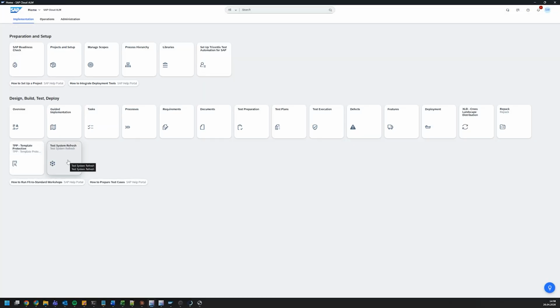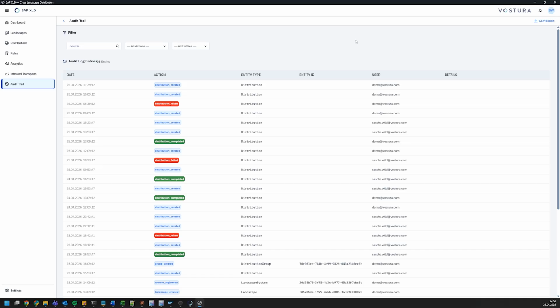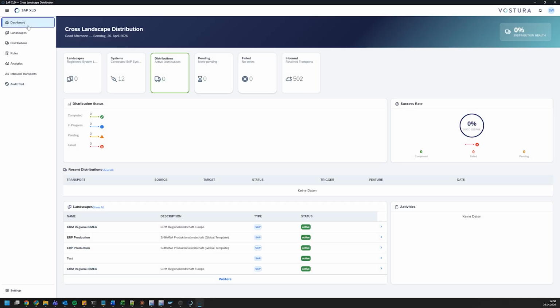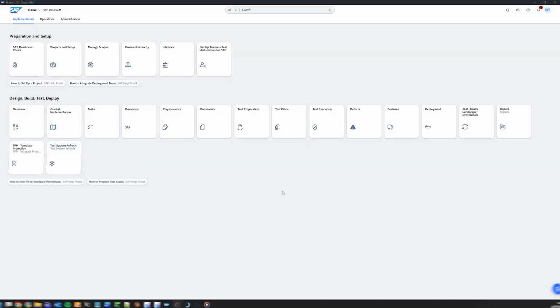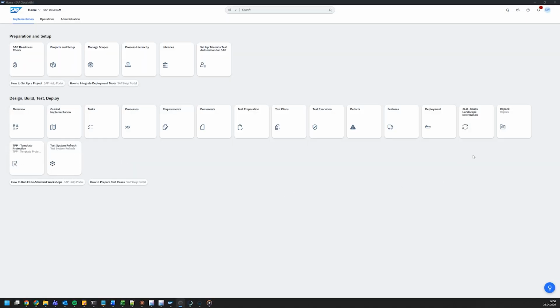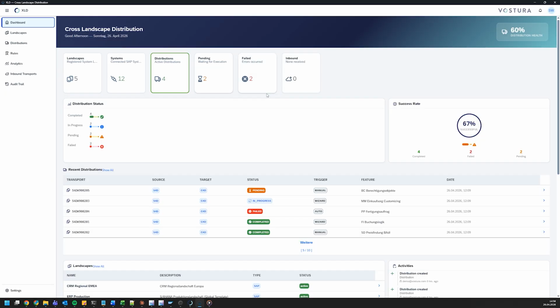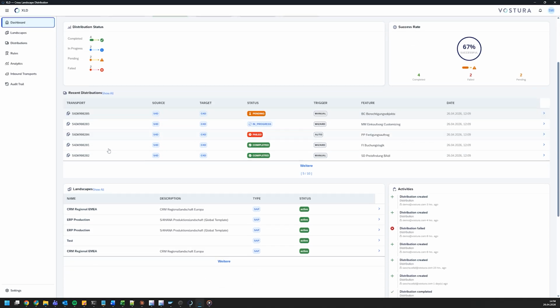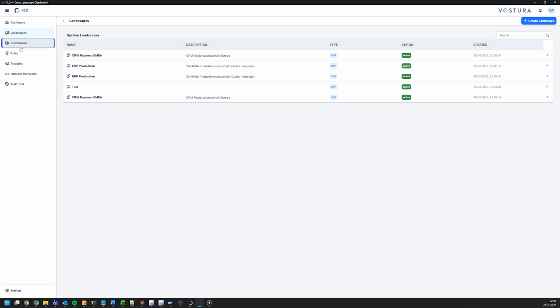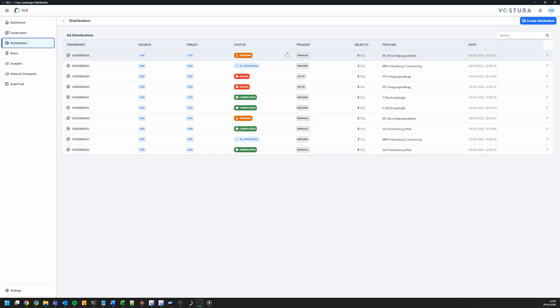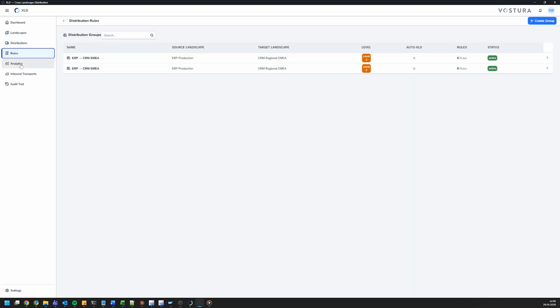Pony delivers more functionalities for your SAP system landscape that you may know from SAP Solution Manager. Just to name a few. Template protection for rollout control of global SAP implementations and cross-landscape distribution. Let's investigate XLD. There we have a dashboard containing all needed information: the landscape definition, the distributions for customizing, master data, and configuration between systems. It supports inbound transport, rule engine, analytics, and an audit trail, fully integrated in SAP Cloud ALM.